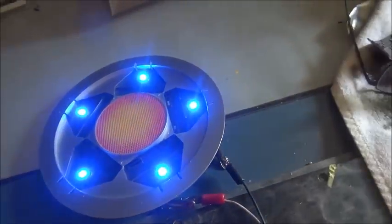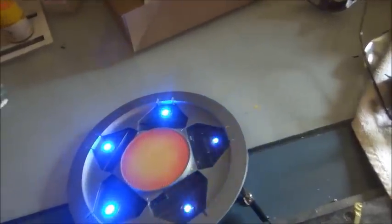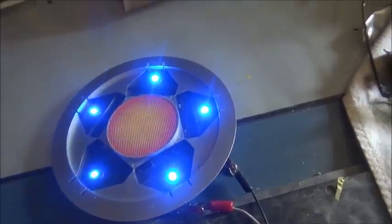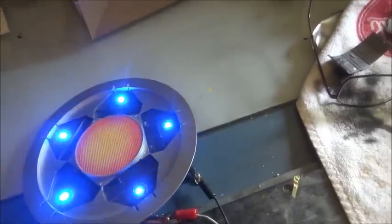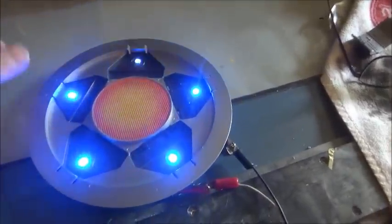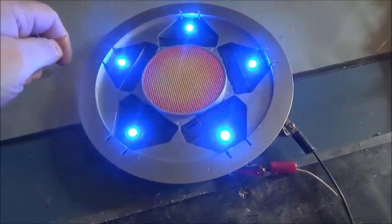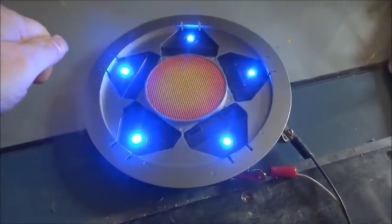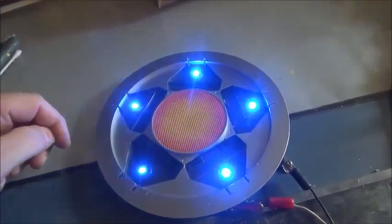Oh, that's a little more like it. It puts some life into this simple little saucer. I just put 5 of those breathing LEDs. Now, they start off in unison, but they are never going to stay that way because they're individual bulbs. They're not on the same circuit. So what you're going to get after a while is this nice, more random pattern. You're up to the whims of nature.